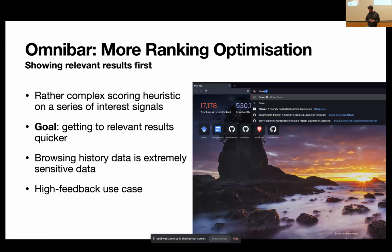And so that's another very fitting case for federated learning. Imagine that you had to train that centrally, you would have to collect essentially browsing data, which, even for other browsers, would probably be too much. This is also a very nice use case together with the news one because of the high feedback. So you're going to get a lot of data because these are used extremely frequently. So you would get quite a lot of labels and supervised samples.